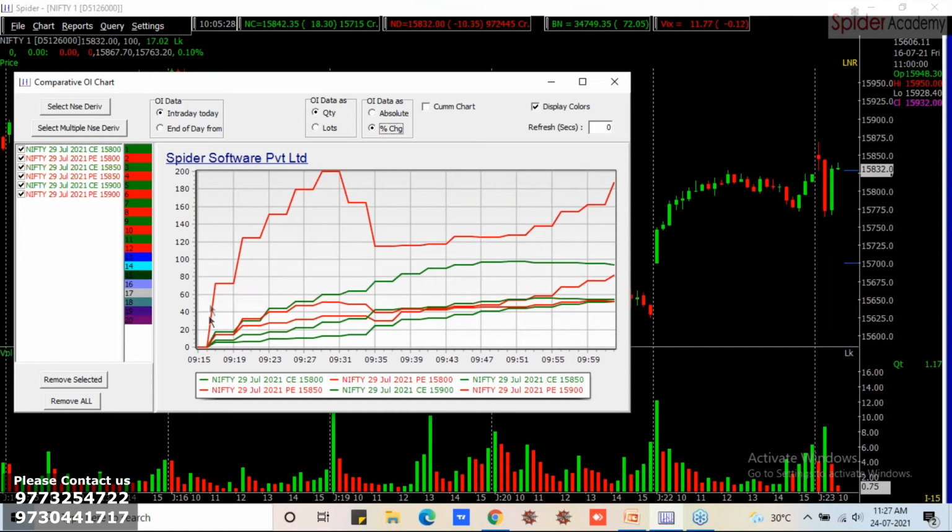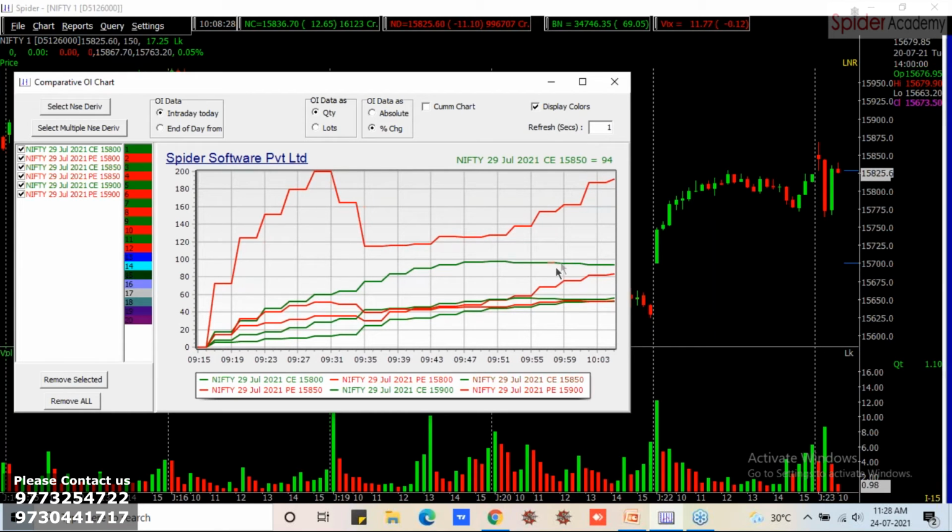Now I get an idea that this particular strike's open interest is building faster. And which strike is that? I simply click on this strike and I get the highlighted strike over there, that is at 15,850 levels. On the bottom also we can see this red line is getting higher, that is at 15,800 levels. We can keep the refreshment second at 1, so it will keep on refreshing automatically in the live market as it's running. Here we can see the call open interest is also building, that is at 15,850 levels. If we see a shift over there, the call open interests are decreasing and put open interest is increasing, we can say the put writers are getting stronger over there.